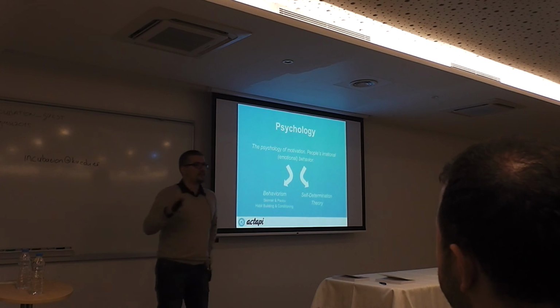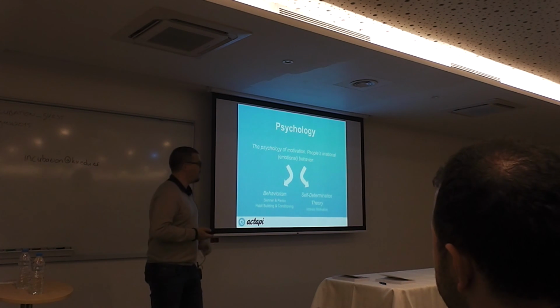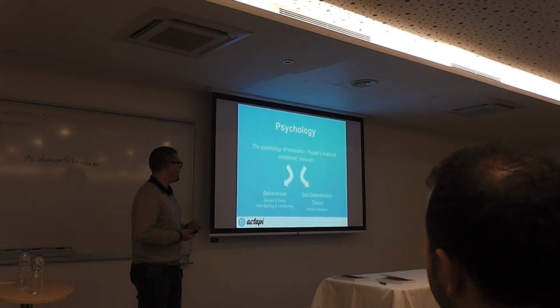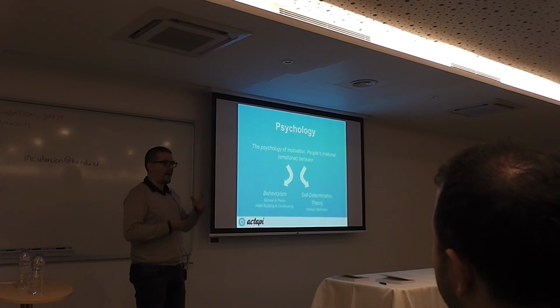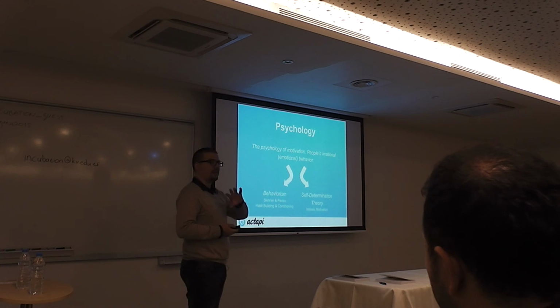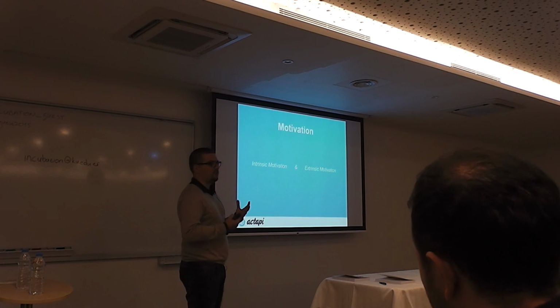Another theory, another school within psychology, is called self-determination theory. And this is all about intrinsic motivation. This is the core power that we want to get to with gamification. It's not easy to access intrinsic motivation, but if you can get there, that would be the most powerful accomplishment.